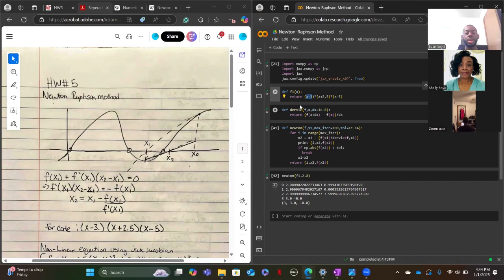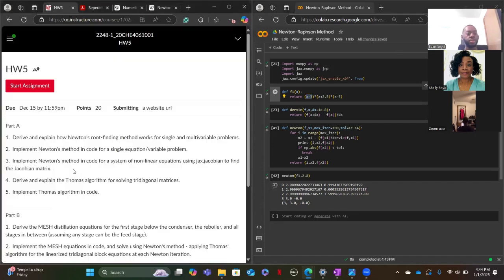So now we have a Python code for a new root finding method for a single equation, single variable problem. But our next goal is to implement the newest method in code for a system of nonlinear equations, using the Jacobian. So we'll basically do this now, but for a multitude of functions. It'll be a multifunction system. We will now derive how we will figure that out as well, and then go into coding that. Okay, so that'll be next.